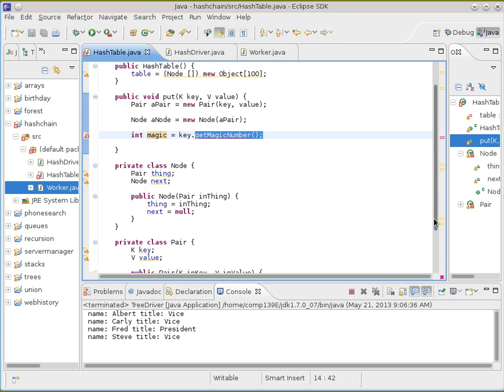But I guess what I mean is, in every object we make, every class we make, do we have to put a hash code? You only need to have a hash code method if you're ever planning on using it in the hash table. Okay. And so if you never use it in a hash table, you don't need to write that method ever. So we'll ask the thing for their magic number, which is their hash code, however we get that number.